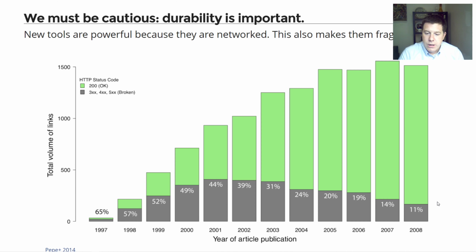Another thing to be mindful of is that as we build these more sophisticated technologies, they do become more fragile. That's what the last word in this slide is saying. And so this plot here is, you can probably guess, URLs published in scholarly articles, I think specific to astronomy, as a function of time and how many of the URLs are still functioning. You see that this study was published in 2014. As you go back a decade, you get to 1/3, close to 1/2 of all the URLs are broken.